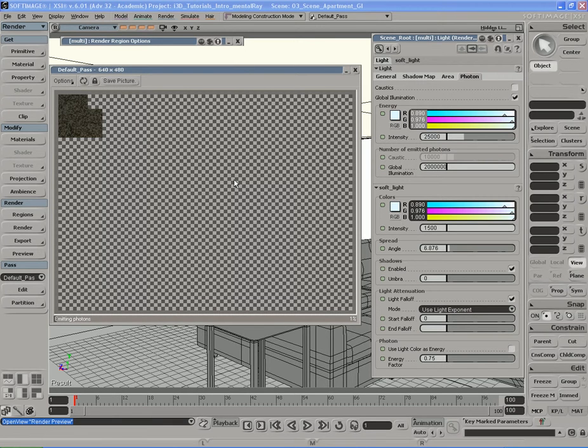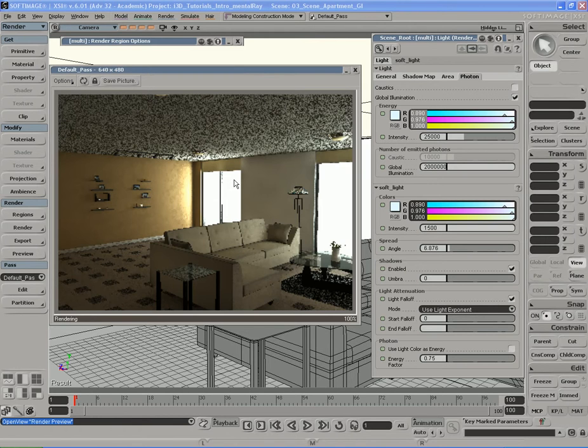And it's going to take a while to emit photons because 2 million is still a pretty large number. So let's skip ahead. Okay, that finally finished rendering after about 100 years. But we can see that, of course, besides the obvious aliasing we have here in the jagged edges, the global illumination effect looks great. There's no blotching here on the sofa, no blotching on our walls, and everything looks fantastic.